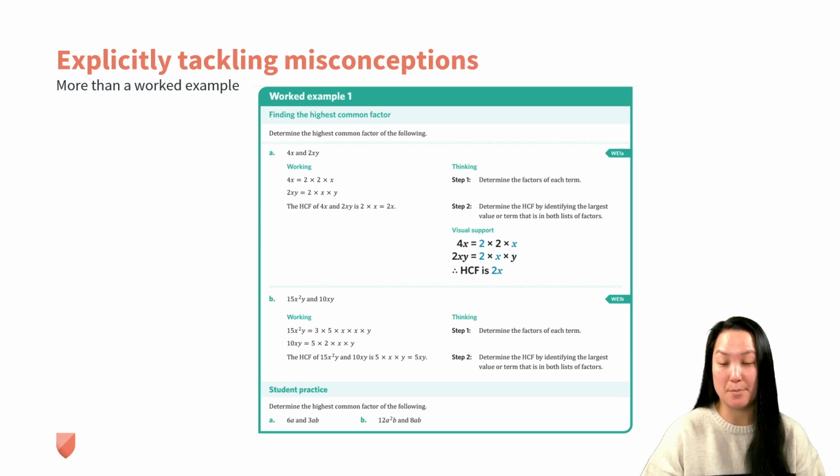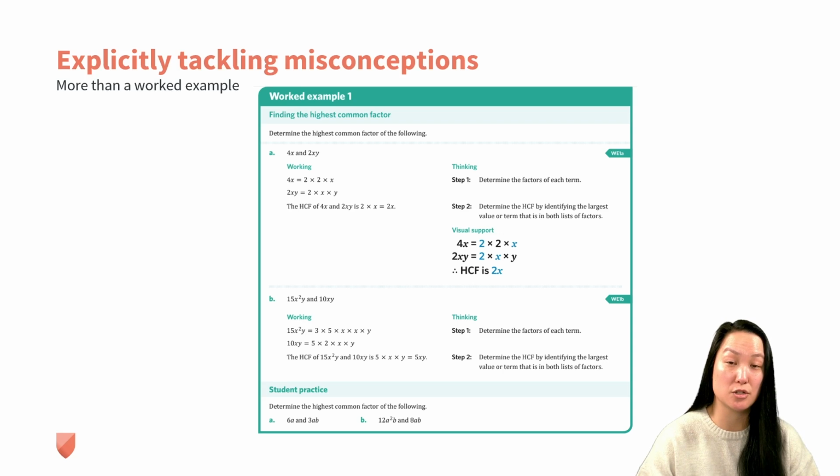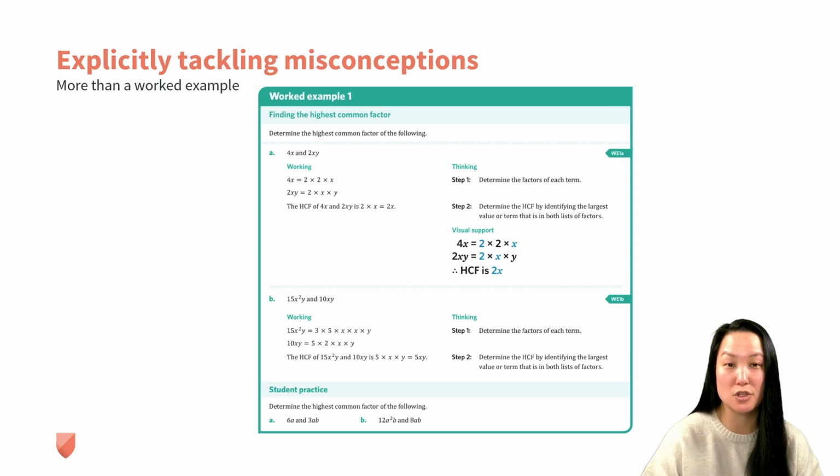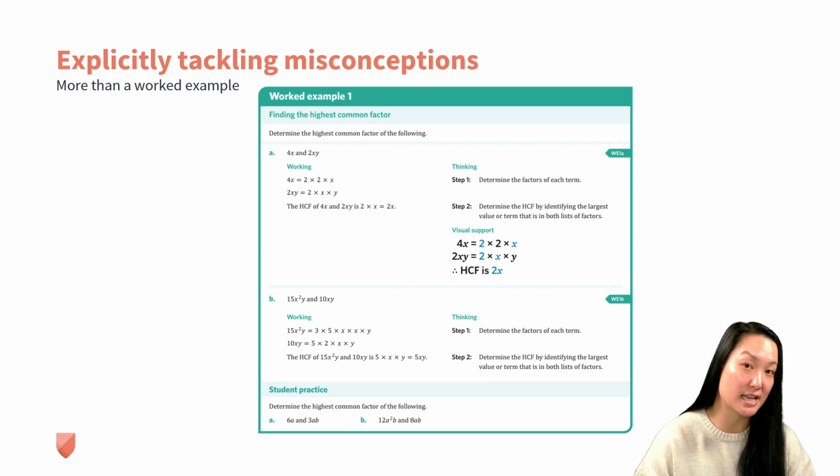In this example, this is a traditional worked example that you would see in your classroom. Having students follow along with the worked example and then getting them to do the student practice is something that you probably are doing in your classroom every day. But to level it up a bit, you could do an example like a 4 corners activity.